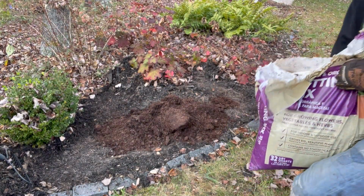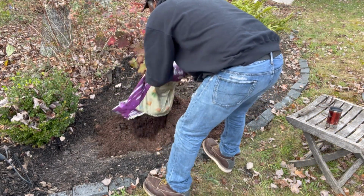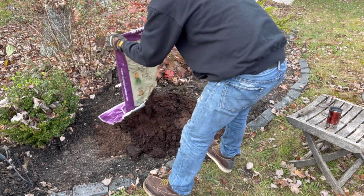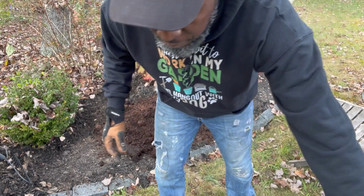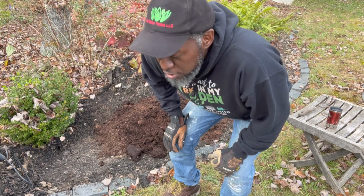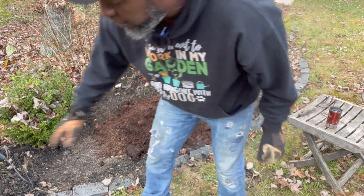All right, guys, I'm gonna cheat a little bit and use some potting mix. Don't tell anybody, okay? The good thing about potting mix is that it has awesome drainage. Potting mix has awesome drainage qualities, and I just want to take advantage of that. So I'll go ahead and fork a little bit of that in there, mix that in.